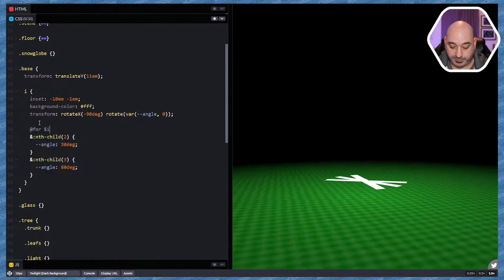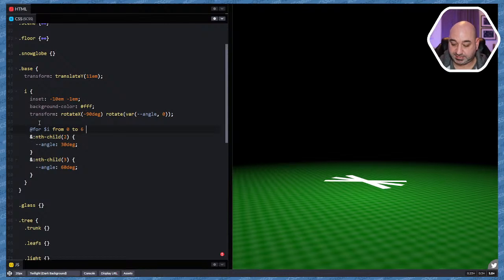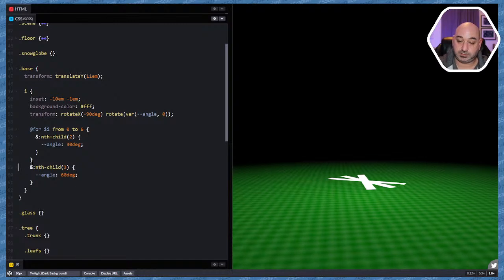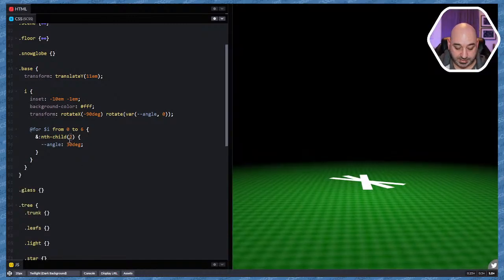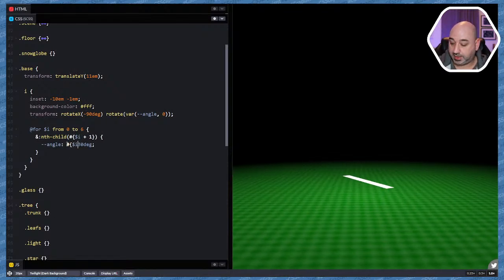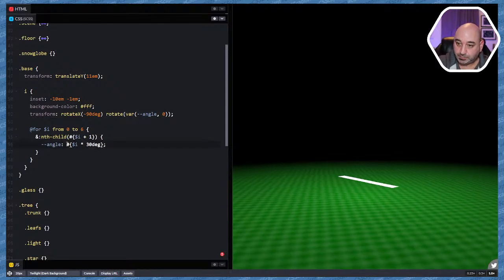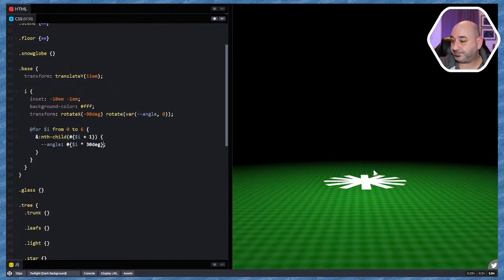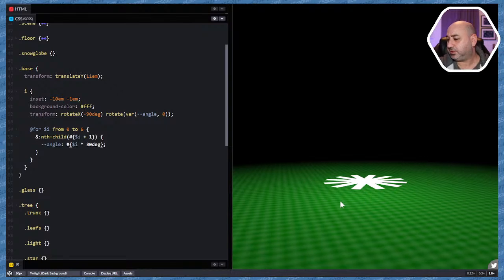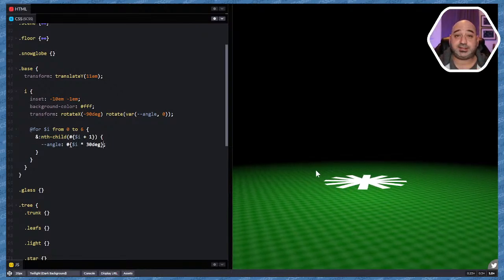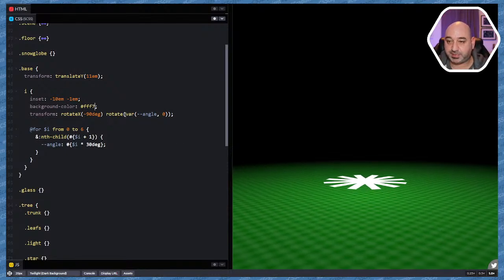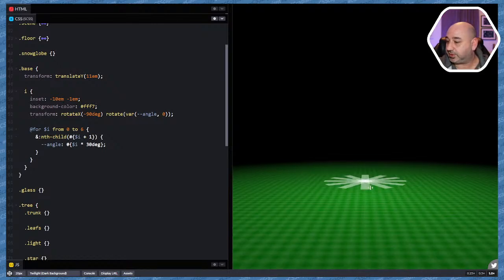So let's say for I from 0 to 6, and just let's move one of them inside of here. And instead of the 2, let's say that it's $I plus 1, and here it's $I times 30 degrees. So now I have, yeah, okay. So now I have something that looks like a weird Red Hot Chili Peppers logo. Okay, and it's gonna be a base. I know it doesn't look like a base yet, but it's gonna be a base. Let's add some transparency to the color so we can see it.